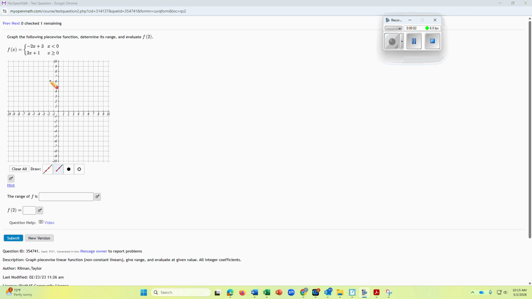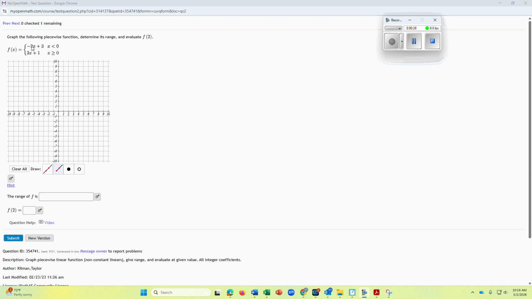Okay, for this one, I just went ahead and pulled up one of the questions identical to this one from 2.4, question number 3 from that homework. So our boundary value right here is going to be 0. And so 0 is approached for the first one. The second one is the one that gets to include it. So in the first one, we will plug in 0, even though it's not part of the function technically.